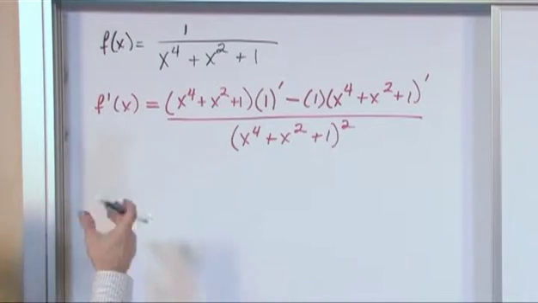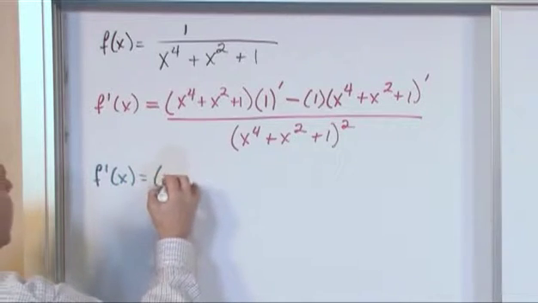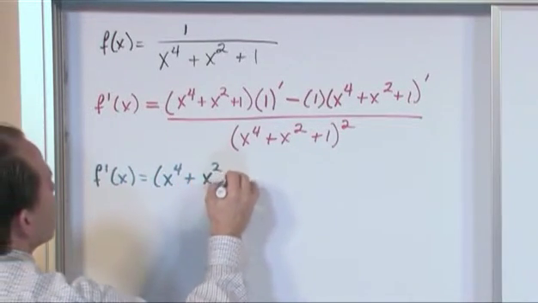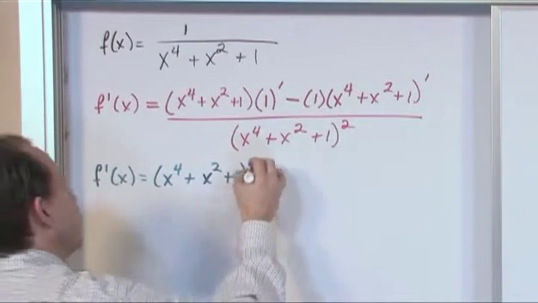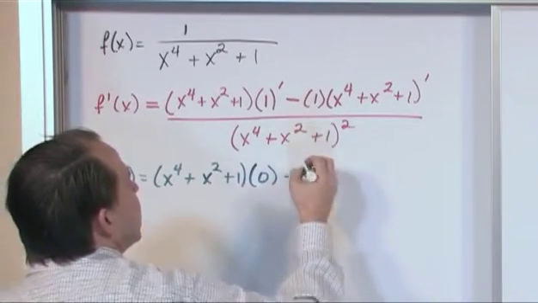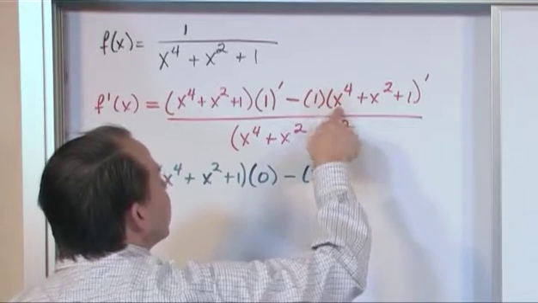All right. So let's go ahead and do our math. Let's do our calculus. f prime of x is equal to x to the fourth plus x squared plus 1. What is the derivative of a constant number 1? Well that's going to be 0. So we'll just put it in there like that. Minus. This is going to be 1.